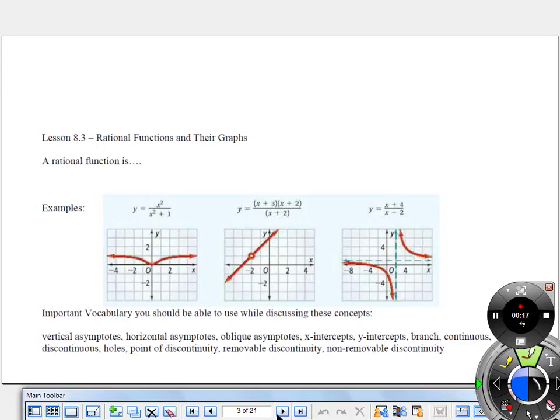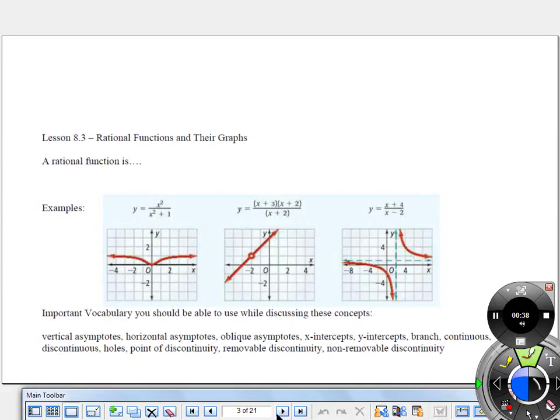This one looks like a regular line, except for that it has a hole in it. Okay, there's like one point missing from the line. Kind of weird, right? And then this one's more like what I just showed you. It's got these like guidelines here and the functions there. And it could fall into any of these categories, okay? So again, for us to figure that out, we want to look at the equation.